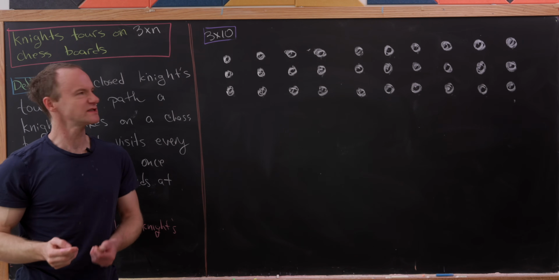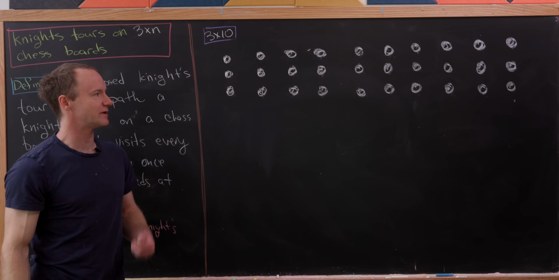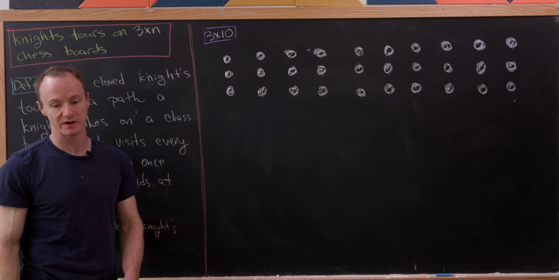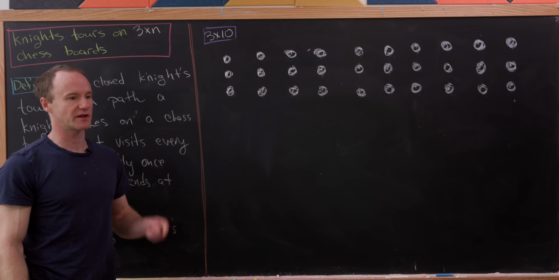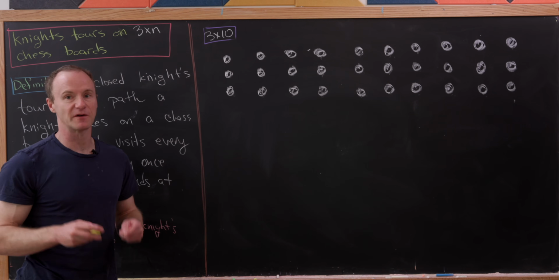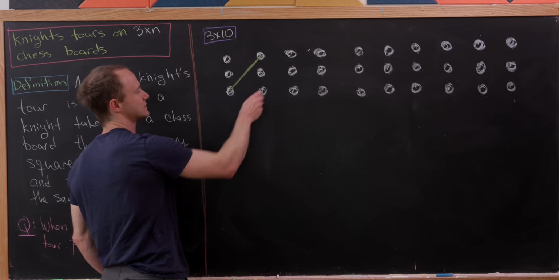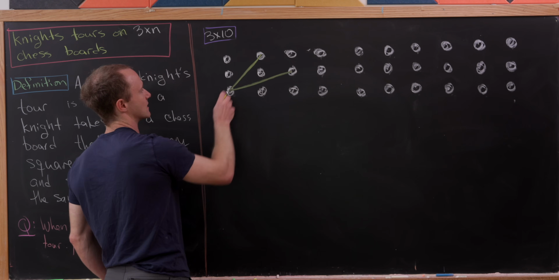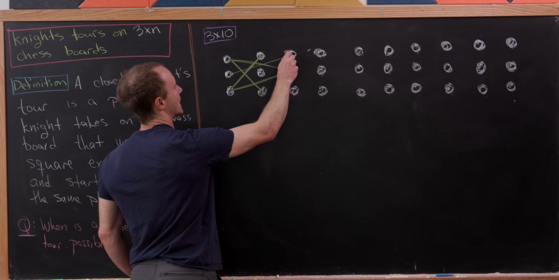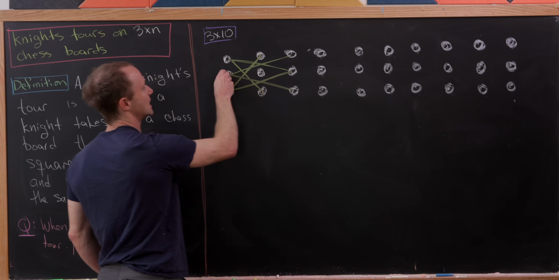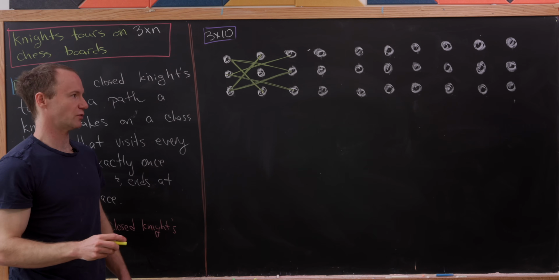Okay, so now let's look at the smallest chessboard that exhibits one of these Knight's Tours, and this is a 3x10 chessboard. So how we're going to start this is start at the right-hand side and the left-hand side and put the forced moves in there. And these are the forced moves that we've seen before, like for instance, this one right here, and this one right here. And then likewise, this one right here, this one right here, and this and this. Again, those are ones that we worked with way back on the 3x4 chessboard even.